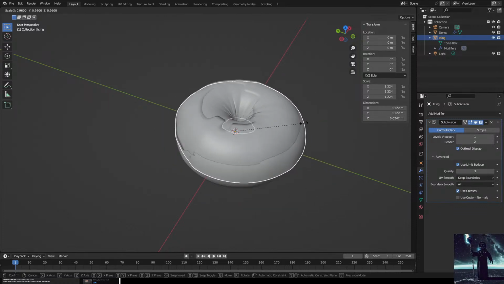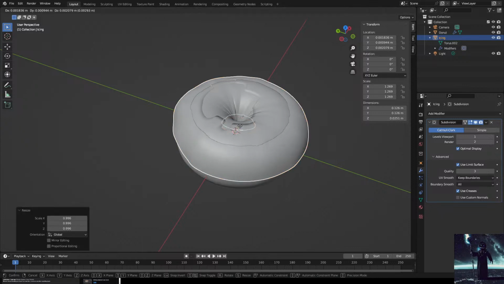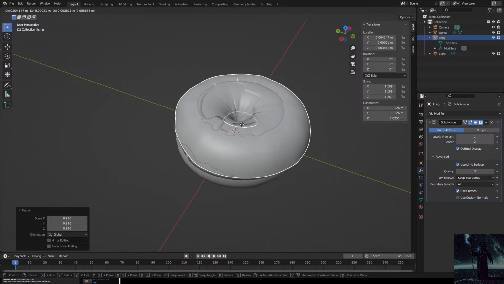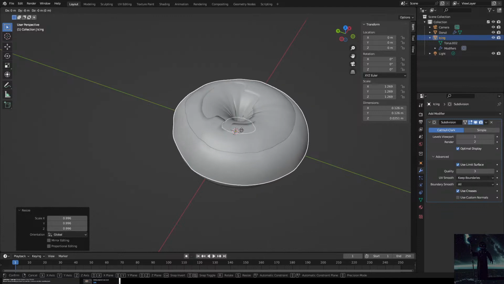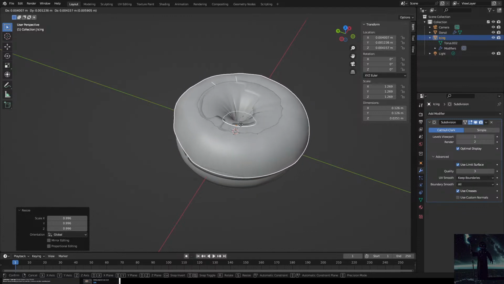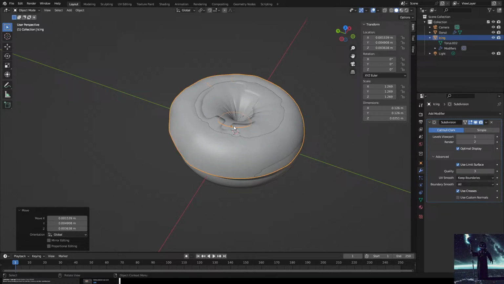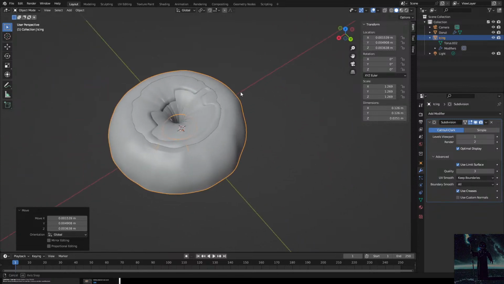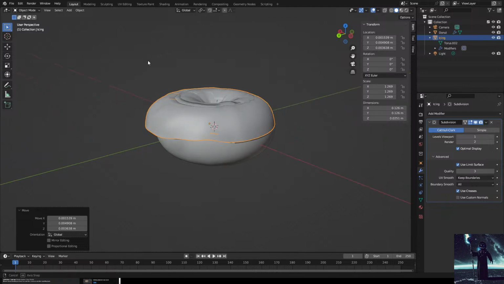Maybe I should make the icing go up a little bit. Let's see. I'm going to Control Z that. Something's a little fishy here. I think I'll leave it be for now. We'll see what happens. Worst case scenario, I have a very wonky looking donut at the end of this.